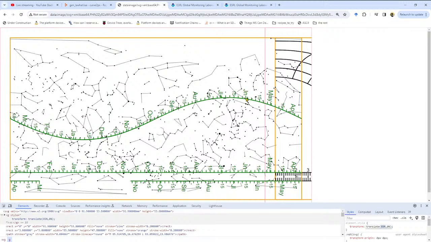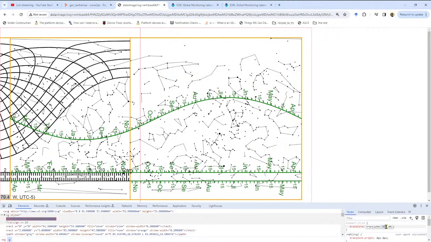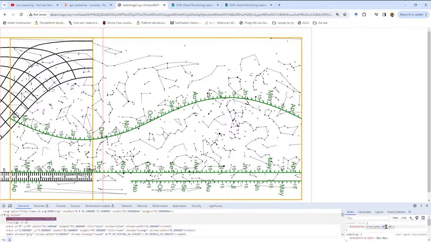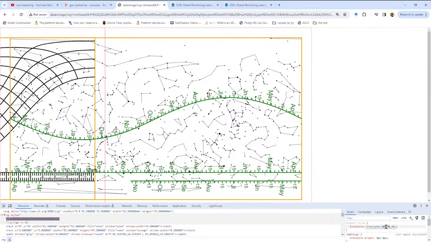So here we can see, for example, the month of June starts here and it goes 5, 10, 15, 20, 25, 30, July, 5, 10, 15. So over here, March 5, and then just a smidge before the second line would be March 9th. So what we're going to do is align the western horizon with this point here, right under the tip of my cursor. So let's do it. Maybe right here, would you say? Yeah, about here. So we've lined up our western horizon with the true position of the sun on March 9th.